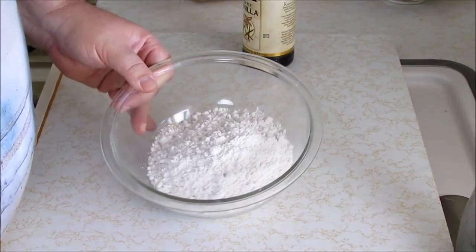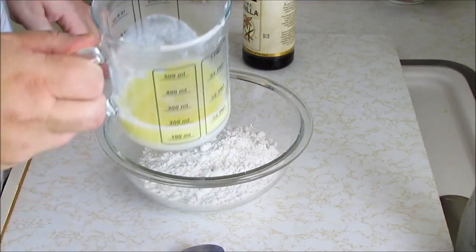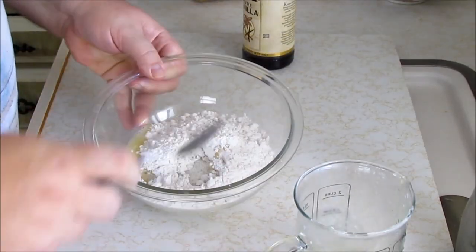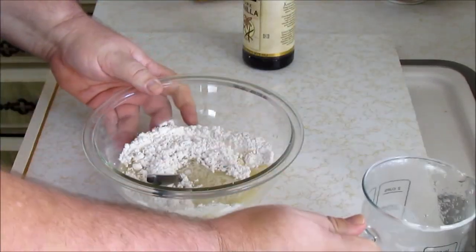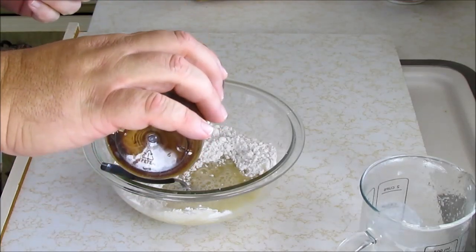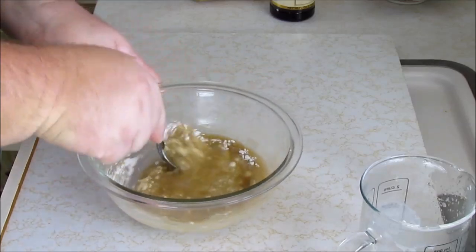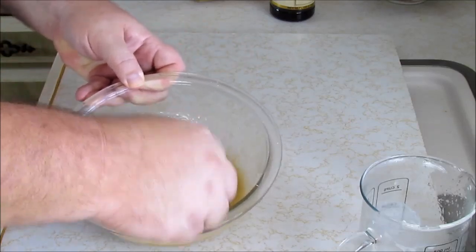While they are cooking, we are going to make glaze. In here I have two cups of powdered sugar. I also have four tablespoons of butter and a little bit of water — I just microwaved it to make it warm. We're going to pour almost all of this in and see where we are. Then about a half a teaspoon of vanilla to give it some flavor. Just mix this up. When they come out, we might have to give this a little warming, but it's just a nice flavored glaze.